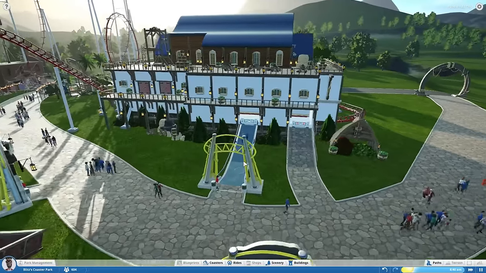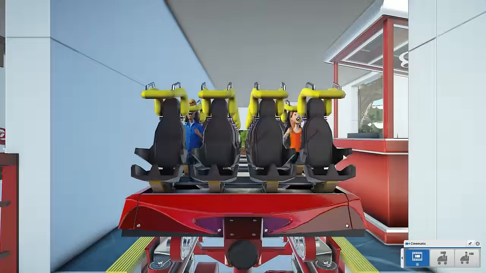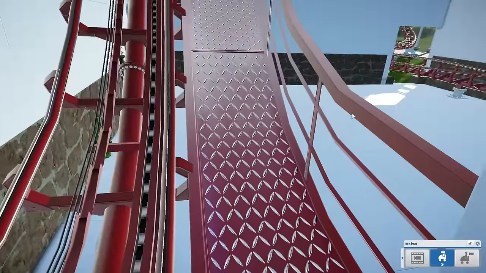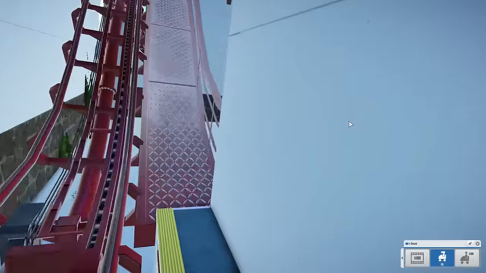I do want to edit this thing a little bit, but I wanted to ride the ride and see how it looked. And we didn't go inside and do the... I wish we could do a mining ride. Yeah, it's still light in here. I was hoping to do a dark ride. Oh, we're in the fast mode still.